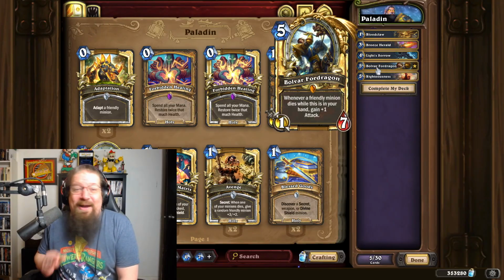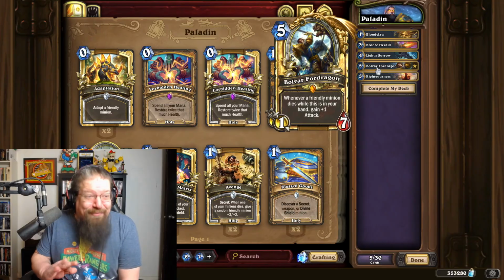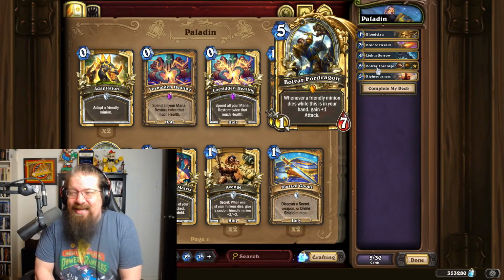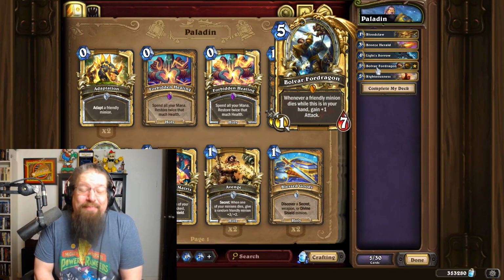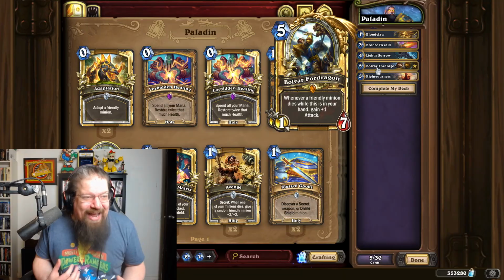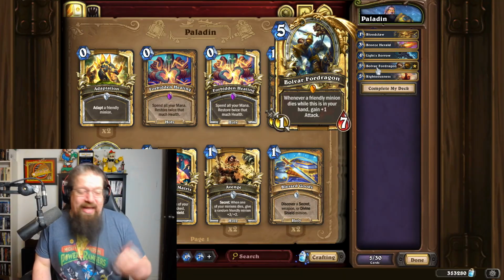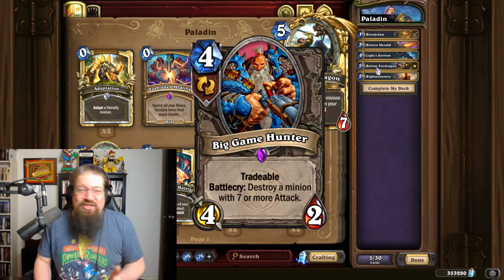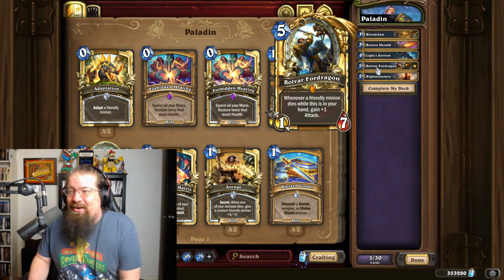Bolvar, speaking of that, my first ever legendary I opened ever. Bolvar, Fordragon, 5 mana 1/7. Whenever a friendly minion dies while this is in your hand, gain +1 attack. So another one of these cards, you've got to be holding it while a bunch of stuff dies, and then back then you'd play this, it would get Owled, it would get BGH'd. It was just terrible. It has no effect. It's just stats, and rarely did that matter, and it didn't.